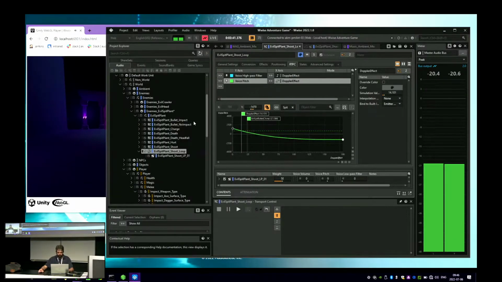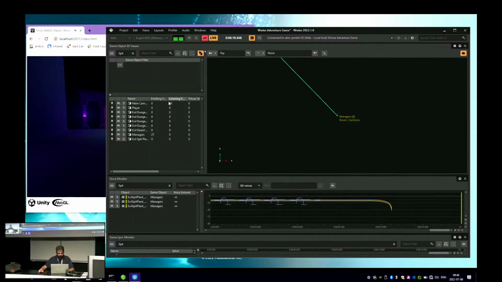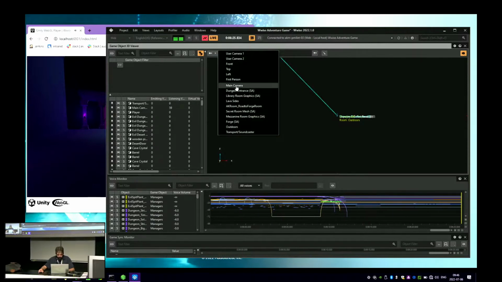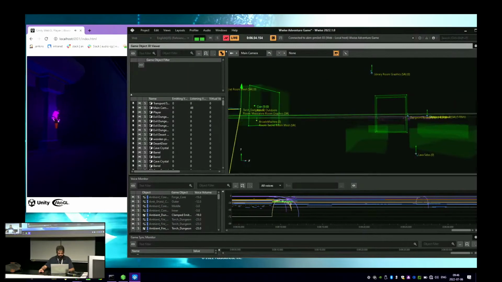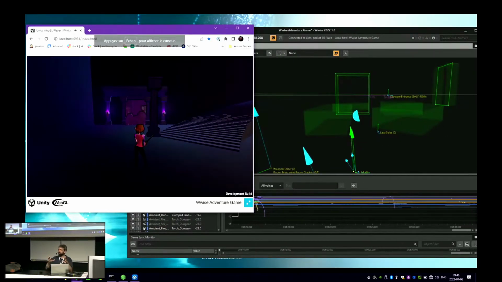And now I'll show you another view of the profiler. Go back to the live mode, so it's no longer frozen in time, and switch to the game object profiler view. Remove my filter and choose the main camera to focus on, and I'm going to follow it. So now we have a 3D view that's updated in real time, and it's showing the geometry as the sound engine sees it.